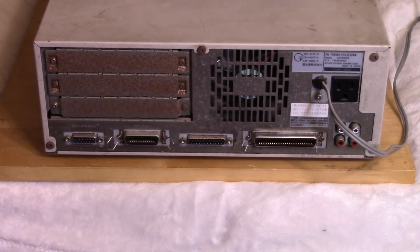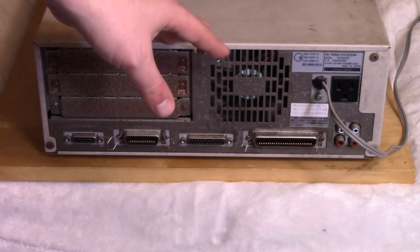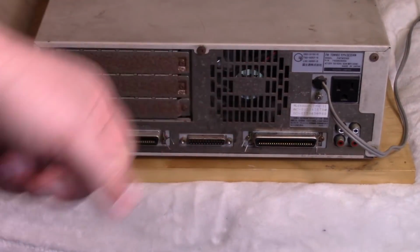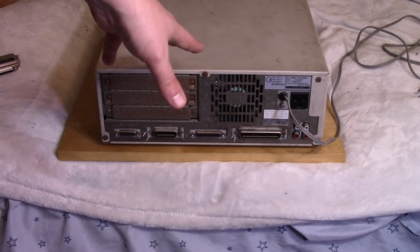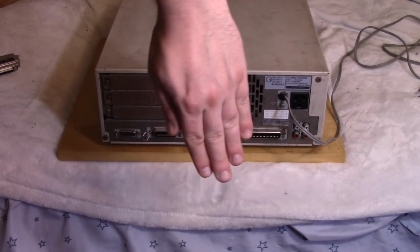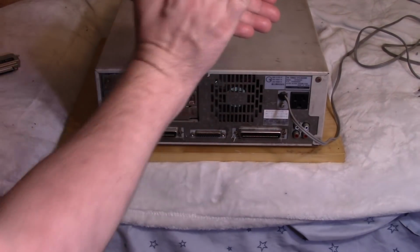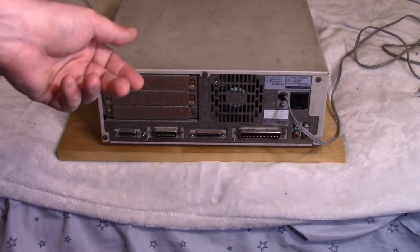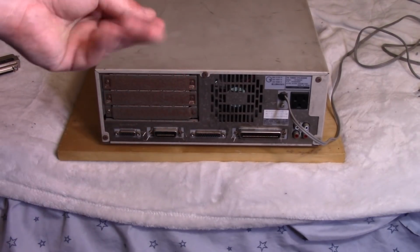So yeah, finding information on models and differences in the West with these FM Towns computers can be rough, especially when you have one like this that's not one of the bigger models. You'll see a lot of people on YouTube, there's basically two of these FM Towns computers that seem to be really popular. One is the gray tower, and it's kind of unique. It has the CD drive on the front and the bottom, and it opens, it doesn't come out like a tray. It kind of opens like that, and you put it in. I would like to have one of those, but that one you see a lot, and the other one is like an all-in-one unit. It almost looks like a compact Mac. Those seem to be the most popular FM Towns in the West.